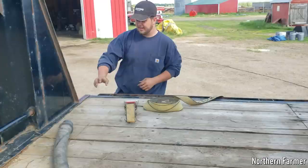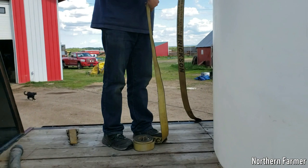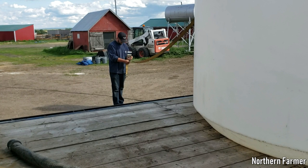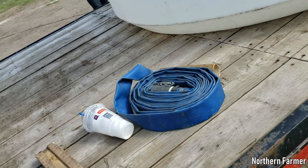But since I'm only doing this much, oh, you found a shorter one, Sean? Right on. There. Now we don't have to use that really long one. Still pretty long though. A lot shorter than the other one though. Okay, well, Sean's got that. I don't need this hose here now. I'm just trying to make some ends fit on here, but it didn't work.